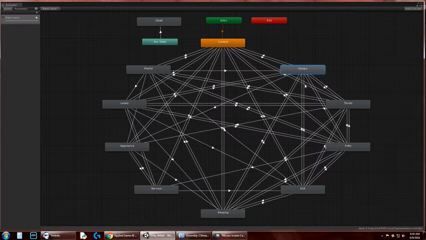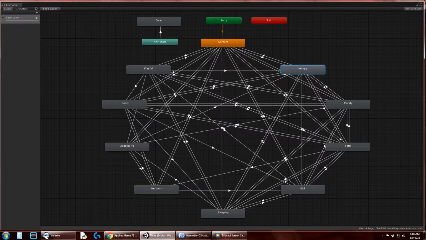And finally, our last state that we can cover is the hungry state. The hungry state is really similar to the thirsty state. It will check for food. Once it checks for food, if there's no food there, it will periodically check its thirst and its bladder, and it will transition to one of those two if it needs to, if it doesn't get food quick enough. If there is food there, as soon as it finishes eating, it will check its thirst level and drink if it needs to.